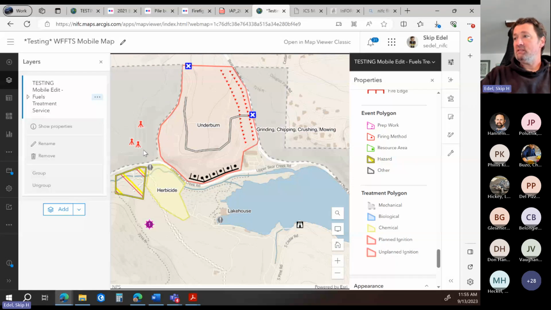In this particular case, this fuel service is really meant to work in conjunction with the Inform Fuels application. Inform Wildfire has a different mobile app or mobile web map designed to work in that, and BJ can tell you all about that one. So that service can then be put into a simple web map, a simple app, or Field Maps, so that the user has a lot of flexibility for how they want to collect data.